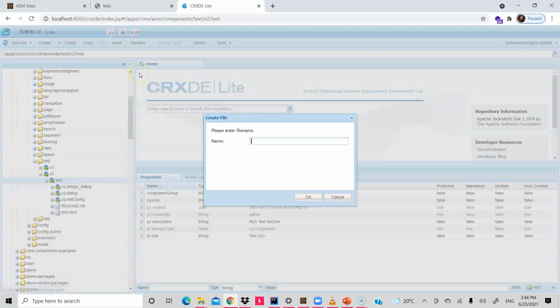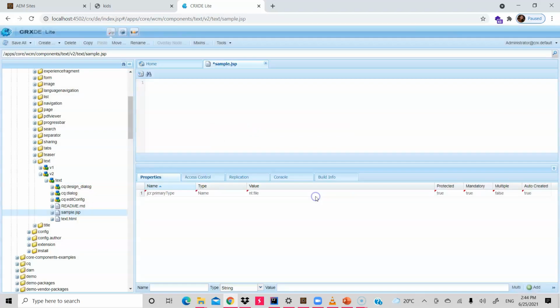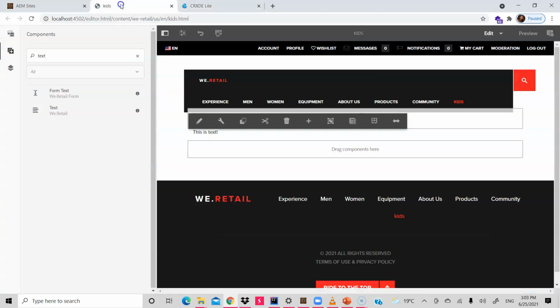Create sample.jsp, and we put here something like core text. Save, and now let's request a page with this sample selector and see what happens.